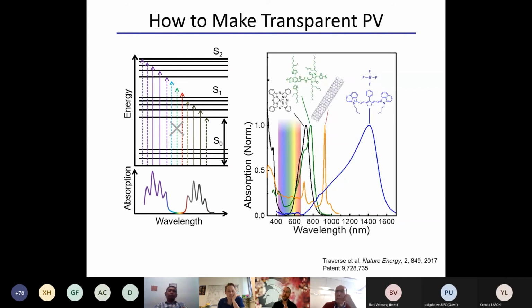In the interim of our very first demonstration, we've shown a whole catalog of these kinds of materials that can selectively harvest in the infrared, scanning from the shortwave near infrared to deeper into the near infrared, particularly with things like phthalocyanines, small molecules, as well as polymers. This is actually a polymer from Yang Yang's group, carbon nanotubes, as well as organic salts.